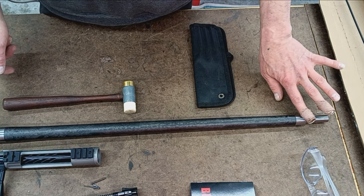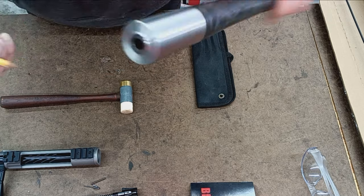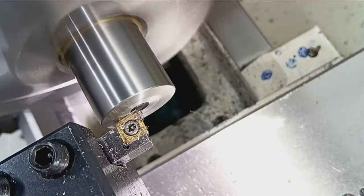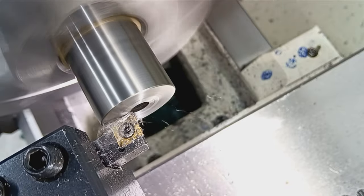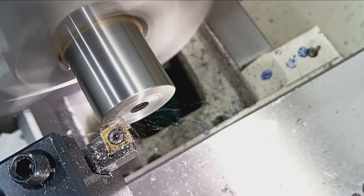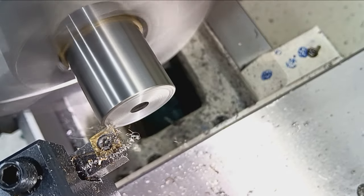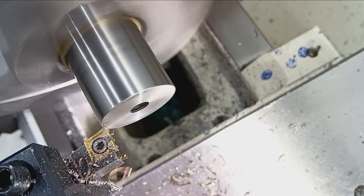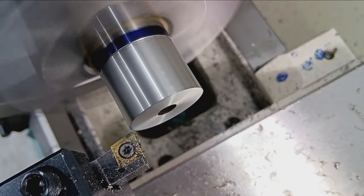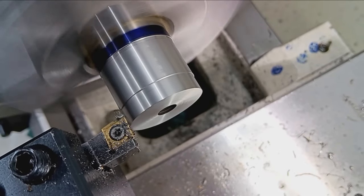So I'll get this centered up. I'll face this off. There's a little protrusion or a boss sticking out there, so we'll get this face flat when it's spinning concentric. This will be the first operation. Face that off, stick my dial indicator back in there, check it again. Make sure that it didn't bump or move or anything in the chuck. Move on to the next operation, which is usually turning down. So I'll lay out my thread tenon length, and then we'll turn down the diameter.